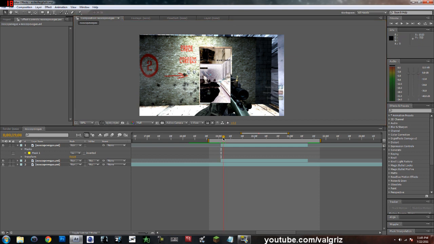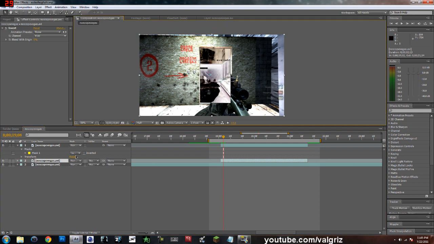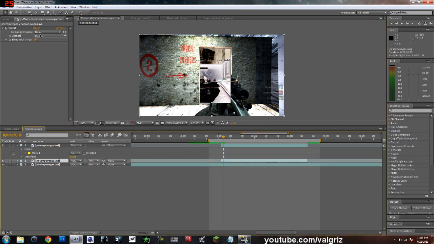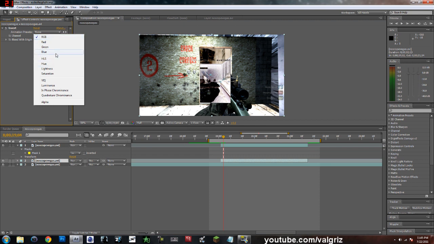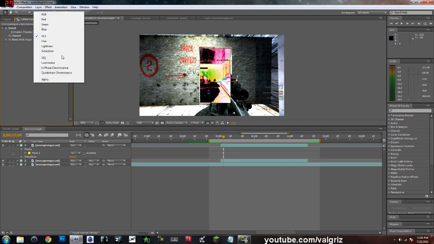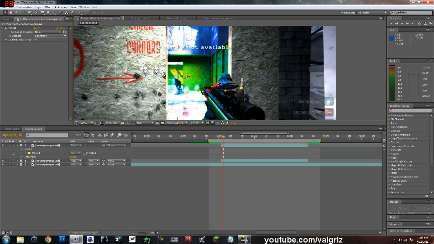So now that you have this middle layer right here, double click it. You can open your own composition, whatever. Really all you want is this little thing right here that says effects. And you want to change this. Instead of being RGB, you can change it to be HSL. It's kind of hard to explain what they all mean, but I believe I use saturation, which pretty much completely saturates the clip, and that's what I like.